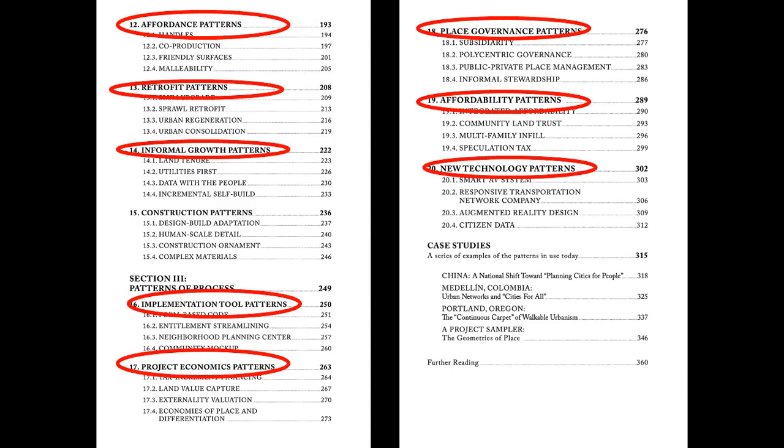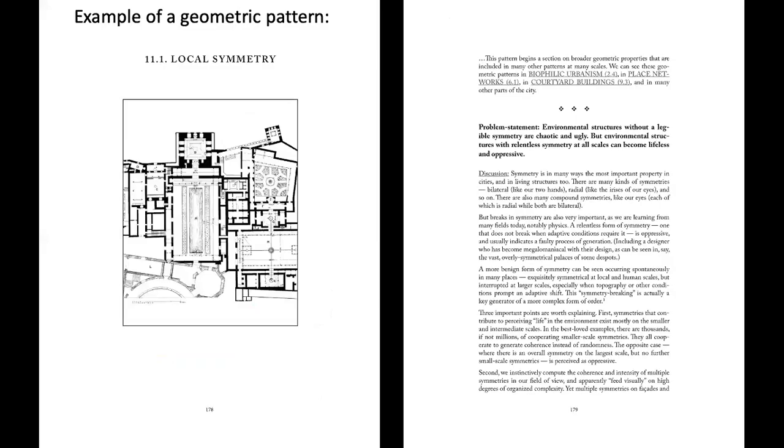And then the final section of the book is really looking at some case studies where we point out some examples of these kinds of innovations that are going on in Medellin, where they're upgrading informal settlements. China is using actually much more of a new urbanist model than it has in the past. Portland, we talked about a little bit before, and then different kinds of geometries, as we've been talking about.